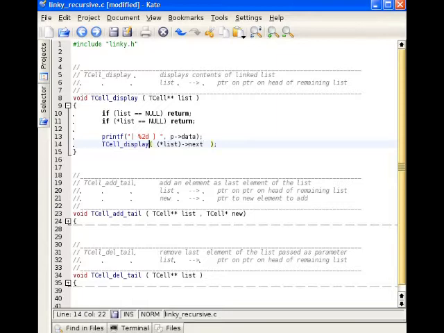So star list arrow next is actually a pointer which contains the address of the next element of my linked list. Well, let me put parentheses for caution around this. If I take the address of that, I'm calling tCellDisplay with the address of a pointer referring to the second element of the list. Once I'm there, I will check, is this address of pointer null? Well, if everything goes well, if next exists, it will never be null. So I'm just detecting an error here, but it won't occur in this scenario. Is star list null? If star list is null, that means next here contains null, which means I'm done with my job. Otherwise, display the element and call yourself recursively on the next element.